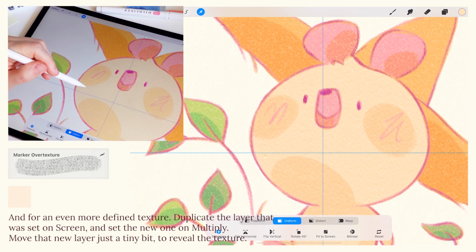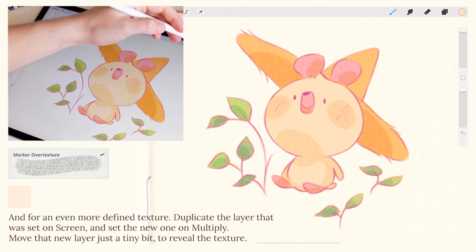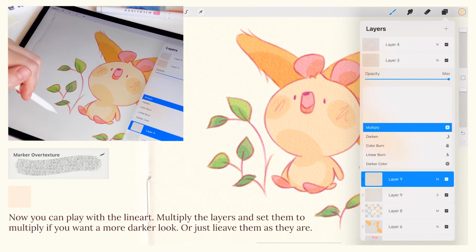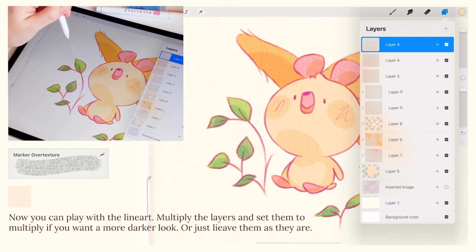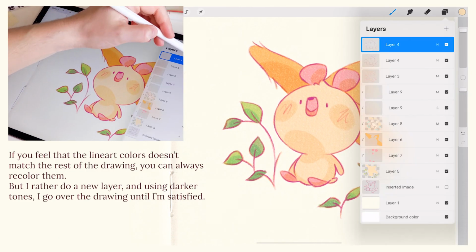So if I want to go faster, what I'm going to do is duplicate the screen layer and set it to multiply. Just move it a little bit until I like the texture it's showing. After that, I'm going to be using the stamp and yeah, the drawing is finished. So I hope this helped.